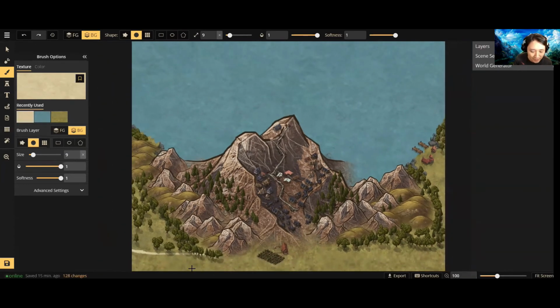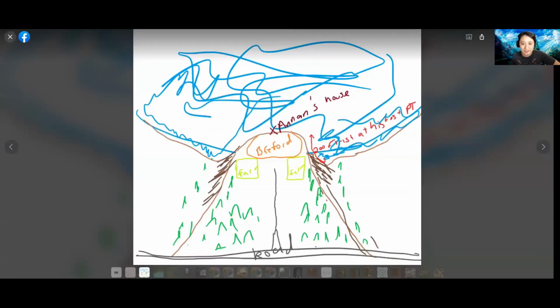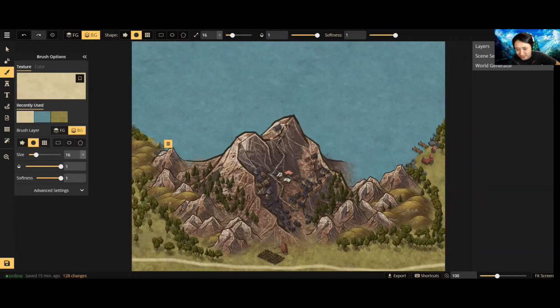And let's fit this to the screen because it's always good to know where you're supposed to be drawing when you're zoomed in. All right, let's make the path a little bit bigger so that we can see where it's coming from. So it's going to be coming in from here, I believe, according to the guidance that I was given. There's a road that way and then up. Okay. That's all I was given. So we're going to have the road come up through here. It's going to go up and into the actual mountain.